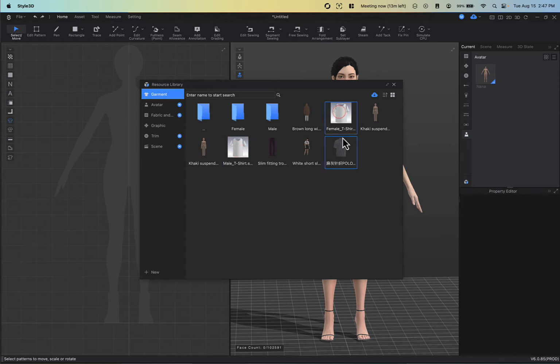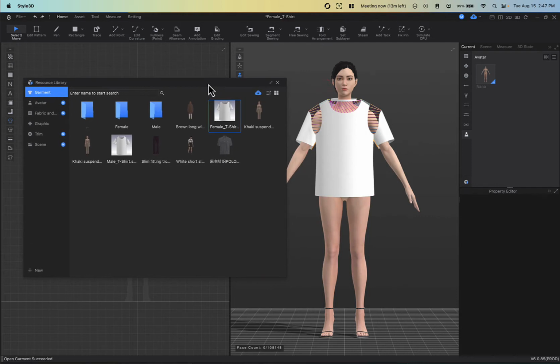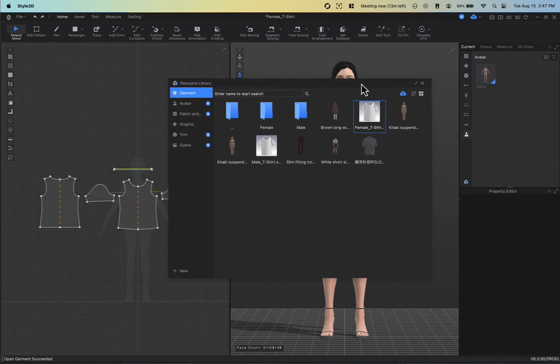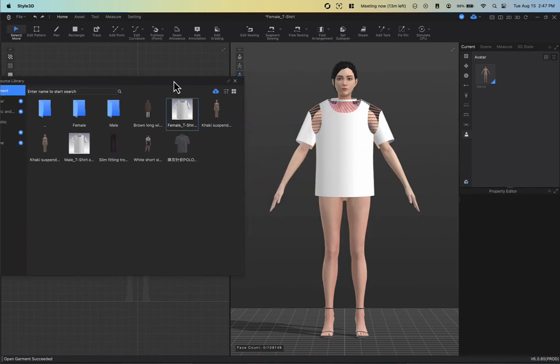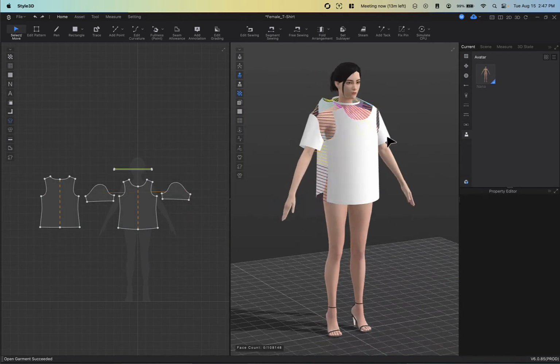I'm going to load up this garment. And again, we're just going to hit open. We'll say OK. And that brings the shirt into the scene. I can close this. Just know that if you have this window in your workspace covering the 3D window, you may not see something get added. So I'm going to close this once it's done. We already have the garment in the scene.